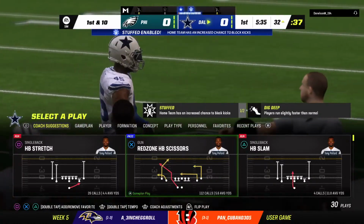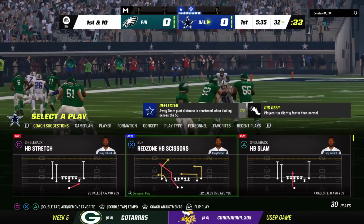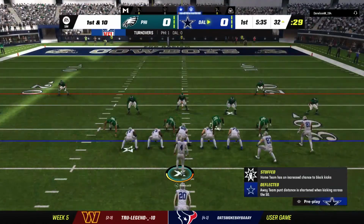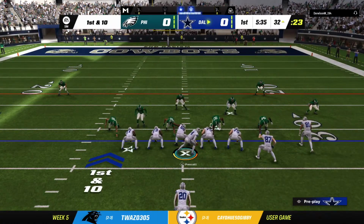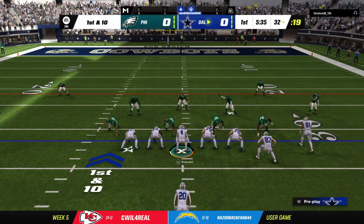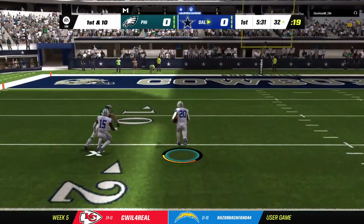Well, that is a quick lesson on how difficult this defense is to throw against. An interception on their initial drive of the ball game. Now we know why their offensive staff spent the entire week awake trying to prepare for this one, because you can't totally shy away from throwing the football, but at the same time, you're looking at them and going, where are the weaknesses? How are we going to move it? One of the top defenses in the NFL for a reason. We just saw one example right there.